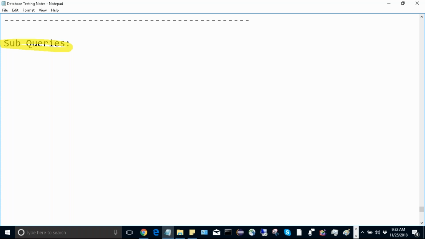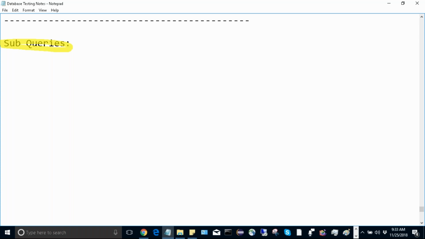Okay, and the subqueries will be used to check a column's data against the output of another select statement. So the inner select statement returns one value only, based on which the where condition of the outer query is satisfied. Then it returns the final output.